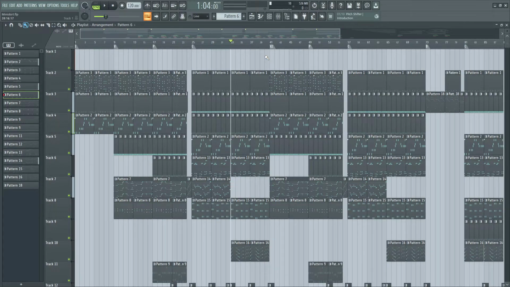The key thing here is to understand again that the increase in the number of patterns will increase the energy levels of your song. And then finally in our bridge, you're going to notice that it drops in energy because we only have one pattern. So again, when it comes to deciding how many patterns you want to put into your specific section, think about the energy level of that section and then put in the number of patterns corresponding to that section. Higher energy levels means more patterns, lower energy levels means less patterns.